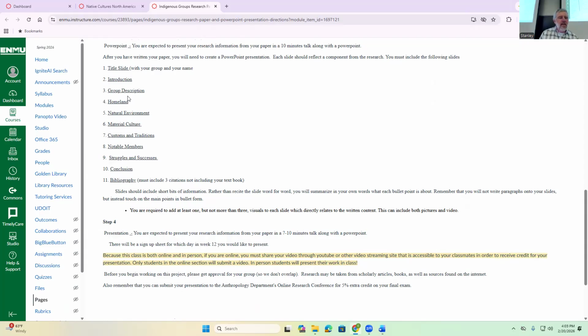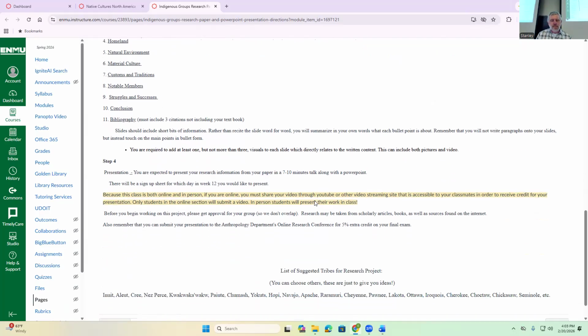This can include pictures or video. And when I say you have to have these 11 slides, this is the minimum that you have to have. If you have, for example, customs and tradition, and you have the bullet points on one slide, but you want to make another slide, a part 2 of customs and traditions, to maybe show a video of their sporting events or something like that, you are welcome to have more slides than the 11 that I listed. This is just the minimum that you're going to need in order to get full credit.